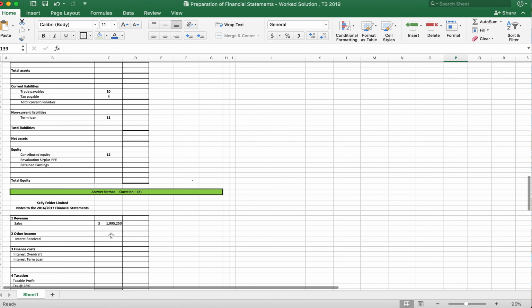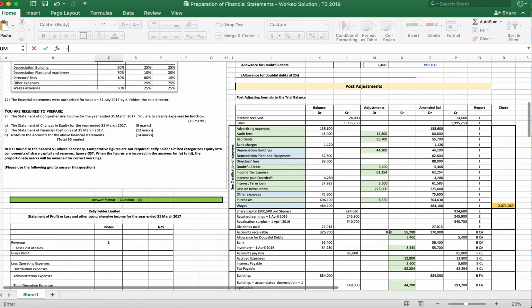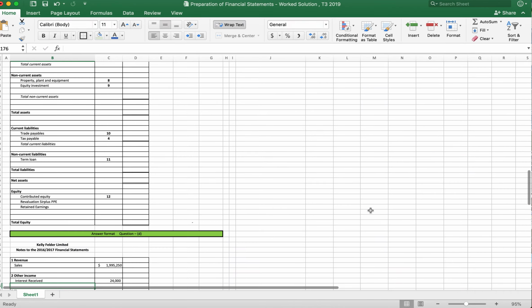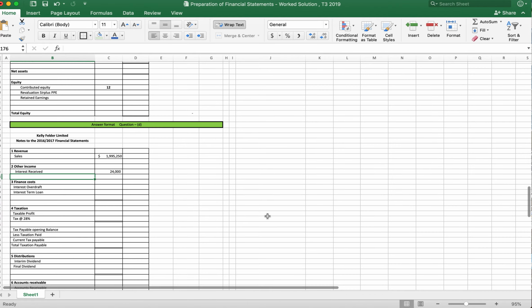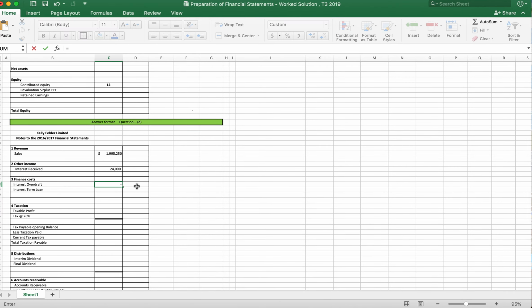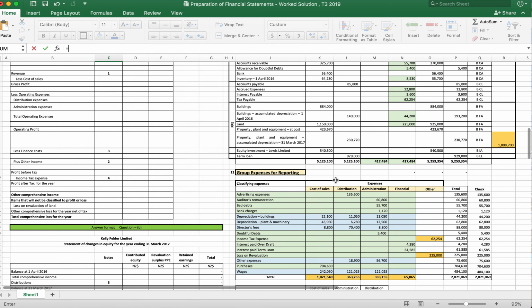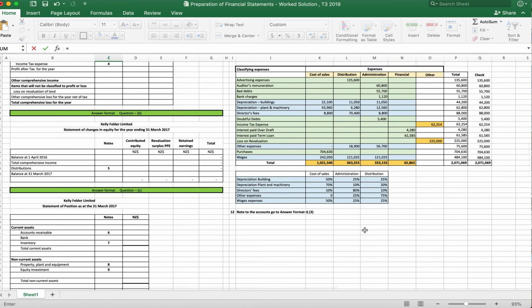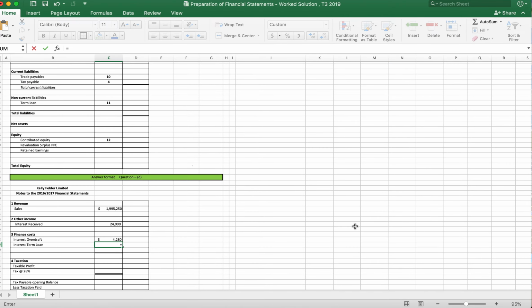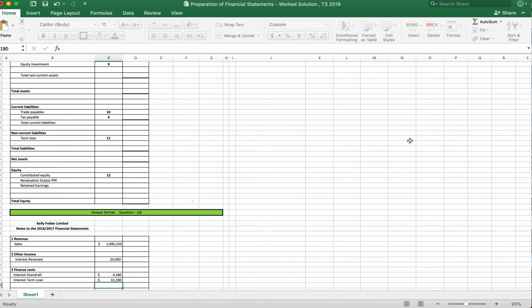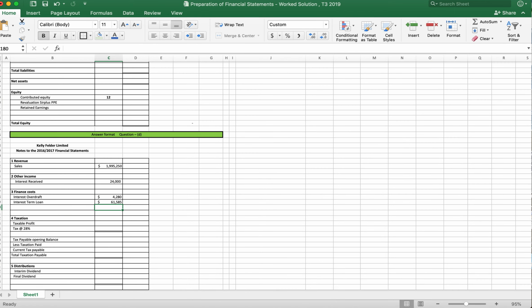Okay, my interest, spelt incorrectly, interest received is other income, which is this figure here. Okay, right, so that's in the income statement, right? Financial costs, because this is where things are going to add up. Interest, financial costs is that, and that. These are my two financial costs. I could pick them up from the trial balance or there. Okay, that total should equal that.